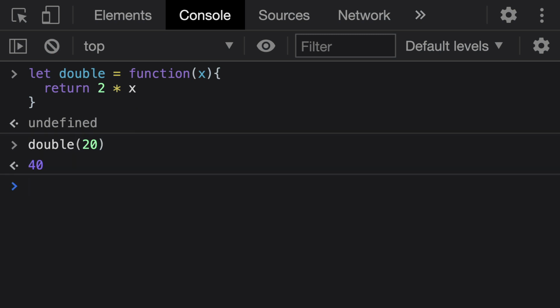Now, higher order function is just fancy terminology for a function that either accepts a function or returns a function. There are many higher order functions that we use daily, like array map, reduce, filter, and so on. Array filter, for example, accepts a function that handles the logic on which items to include in an array.